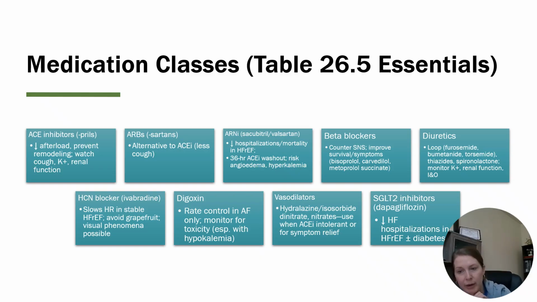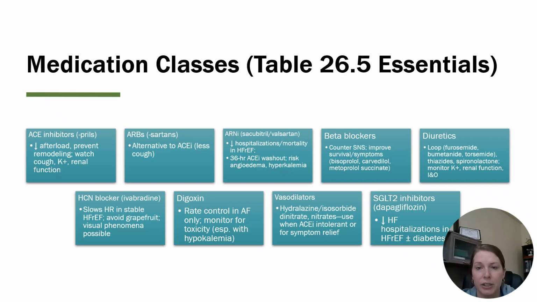Alrighty, so we will talk more about our medications in class, but the medications that I want you to focus on for testing purposes are our ACE inhibitors. I would know what it does. A lot of people will stop taking it because of the cough. So we want to teach them to call us if this cough is intolerable. Do not stop without calling first.